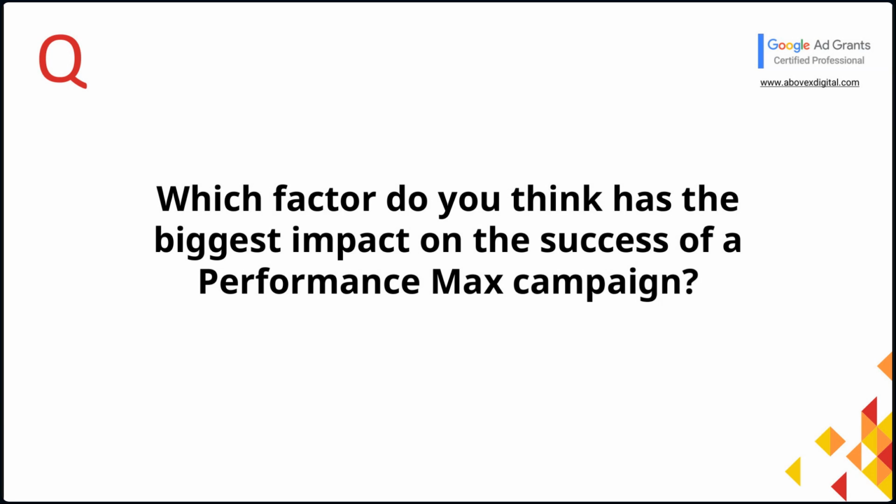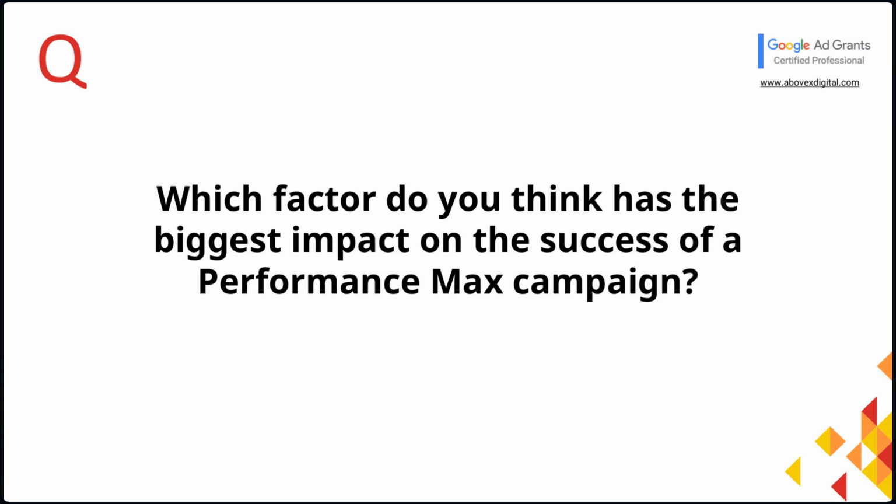In these PMax campaigns, you can actually put in a variety of different assets. You can use things like business name, headlines, description lines, but you can also upload images, I think up to 20 images in different resolutions. You can also upload videos, logos, things like that. Google uses those different assets and mixes and matches them to create different combinations that work across different platforms, and then it basically serves the winning combinations, right? So it tests different variations, and whenever it sees that this image or this headline works the best, then it pushes it the most, right?